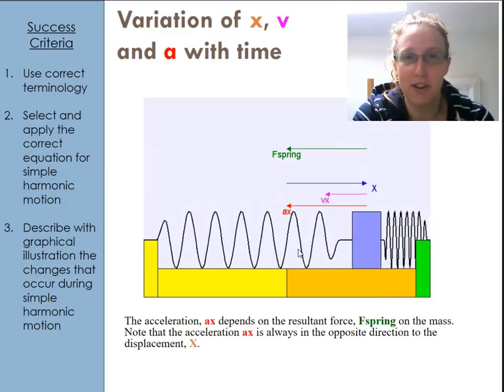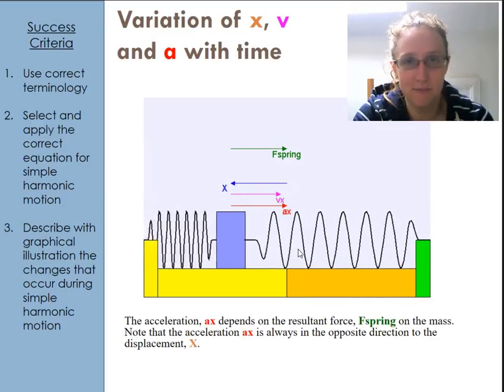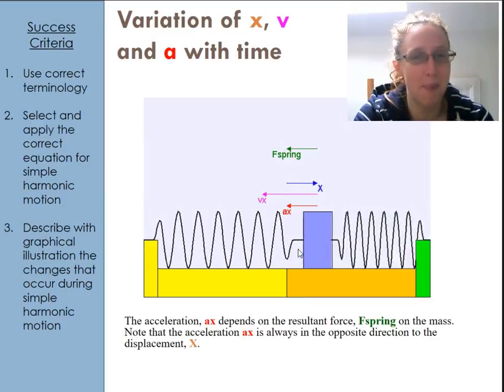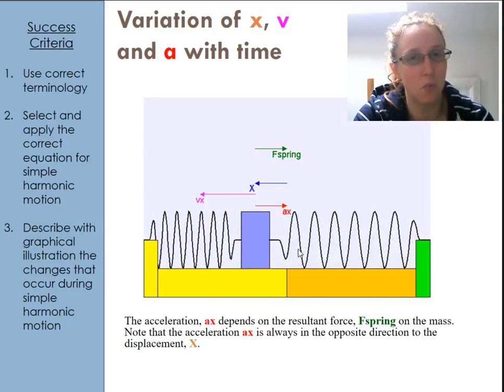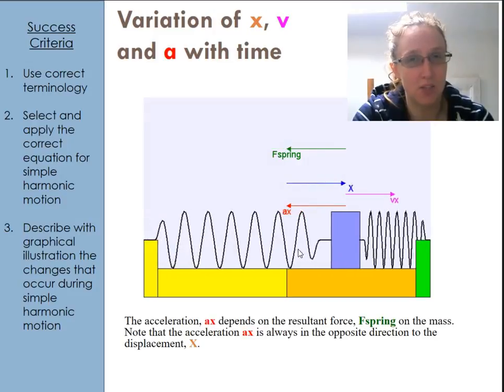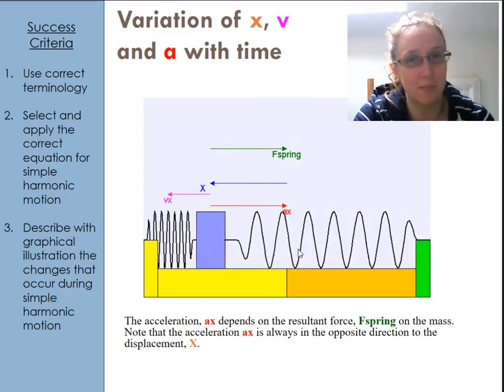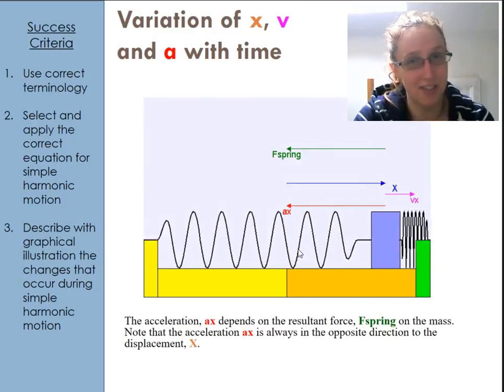You just got to learn the conditions and remember when we have our maximum amplitudes, what's happening, and when we're at the equilibrium position, what's happening. So it's just going to be a matter of learning the basic facts. And once you've got the facts down, this gets quite easy.